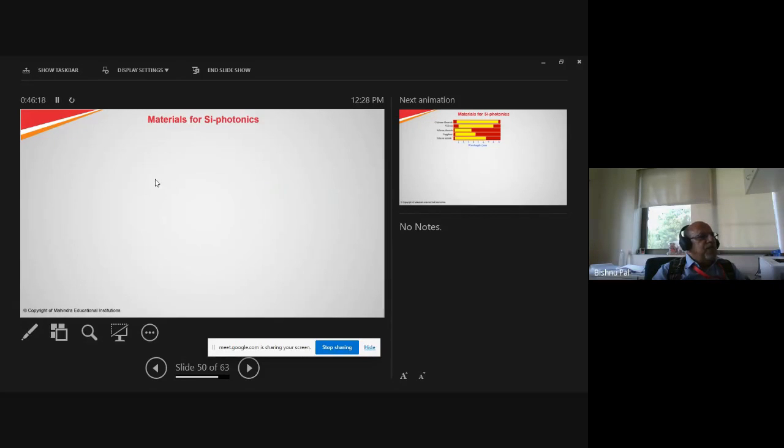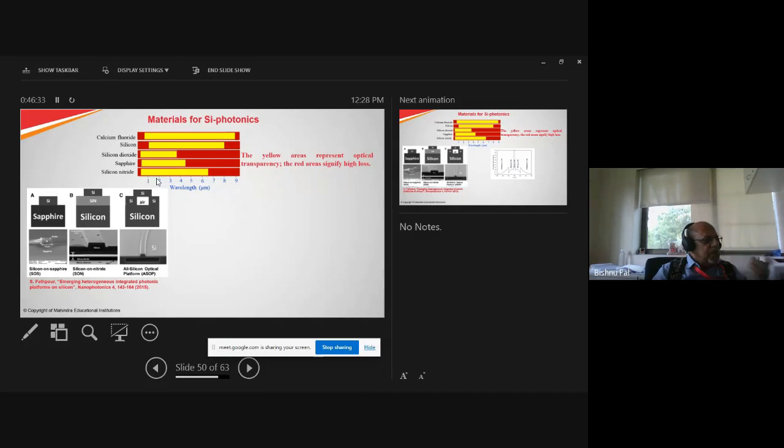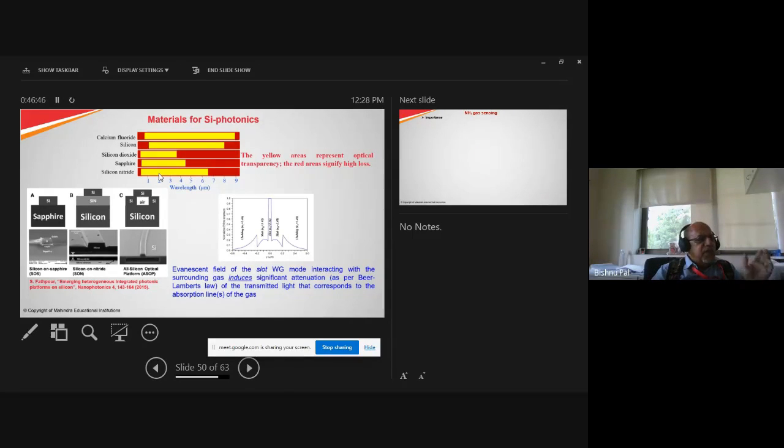Again, for the sake of brevity, I will only give you the salient features of the work. The yellow regions correspond to the transparency of this kind of material, which is suitable to be integrated with silicon. And this is a picture of different kinds of waveguides on silicon. As we showed earlier, you can get very high confinement of the field in the slot region. So if you fill it with the gas or the environment, and it has a strong absorption at the particular wavelength at which you excite the mode in that structure, then you can sense the presence of that material.